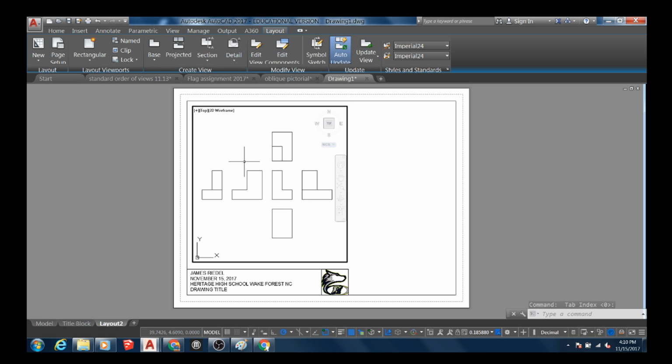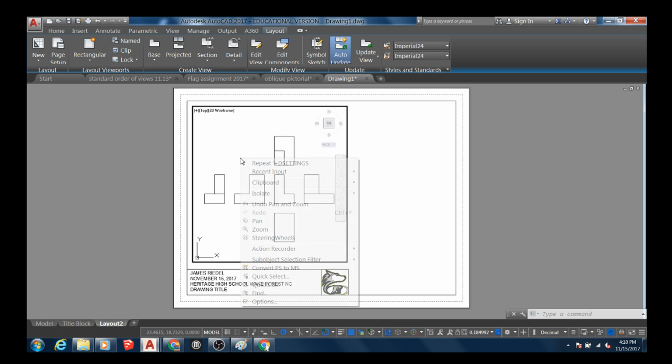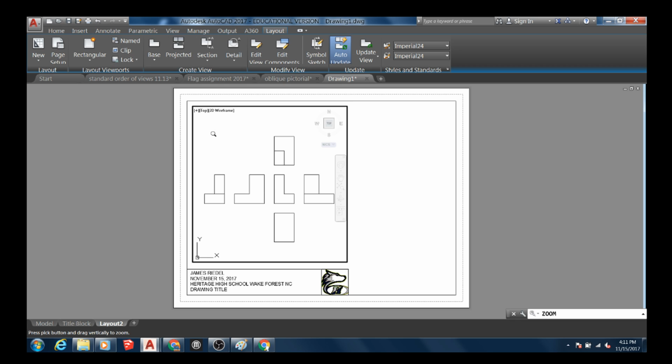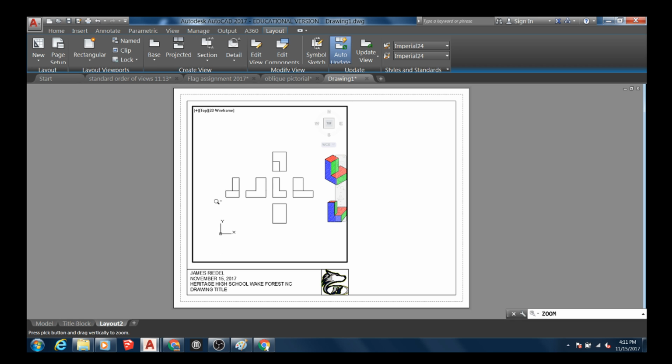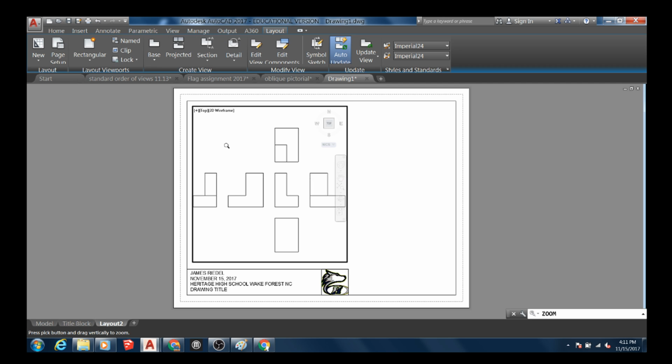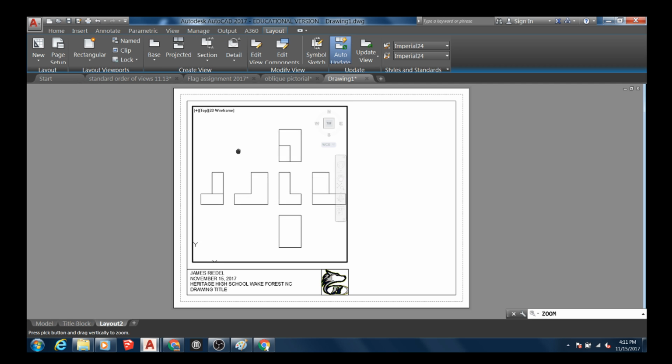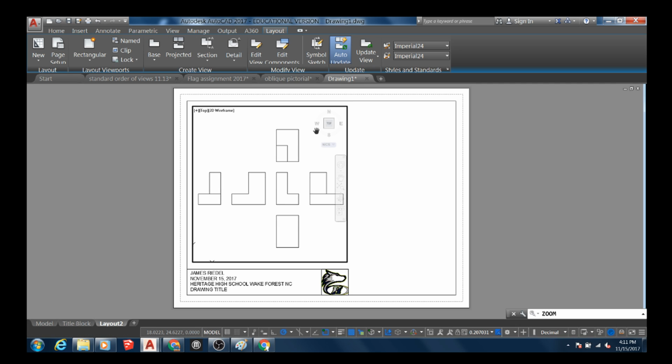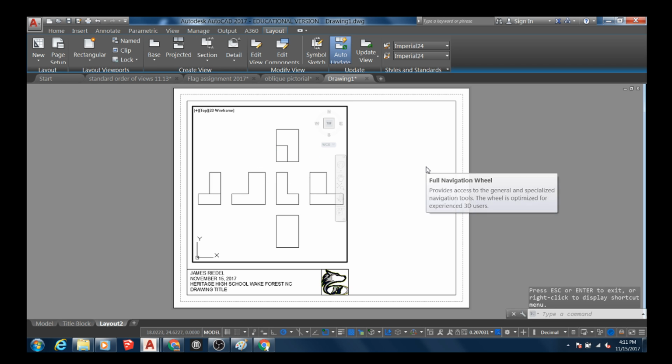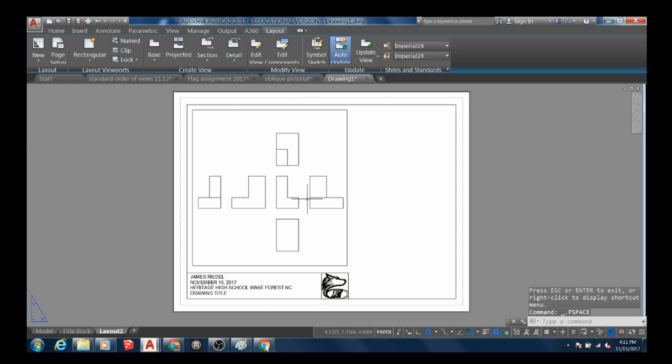If I want to zoom in and I don't like how it jumps, I can right click and go to the zoom, click and hold it down. You can either zoom out, or you can click and hold down and zoom in to get a nice little view of that standard order view. So you can see it's proportionally placed. And when I'm done, I'm going to close the window by double clicking on the outside, and that sets up my standard order of views.